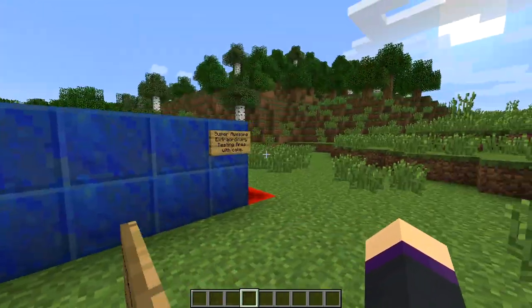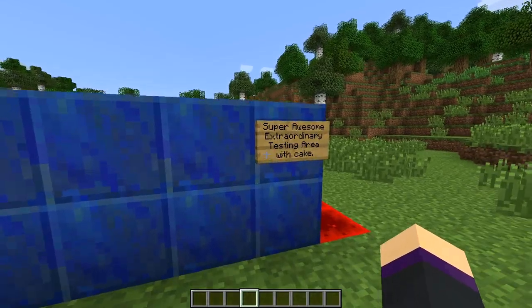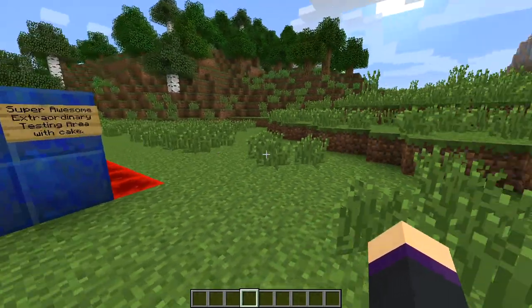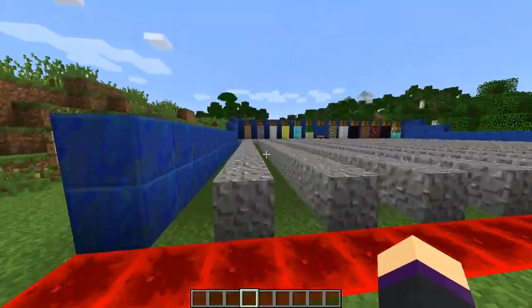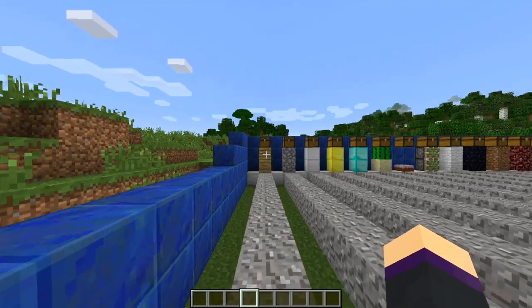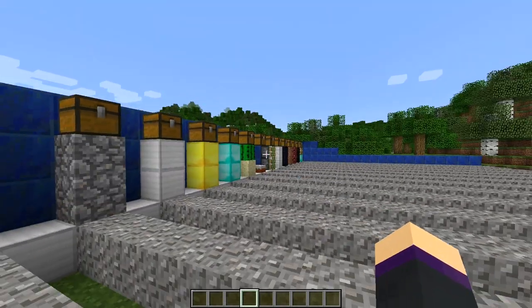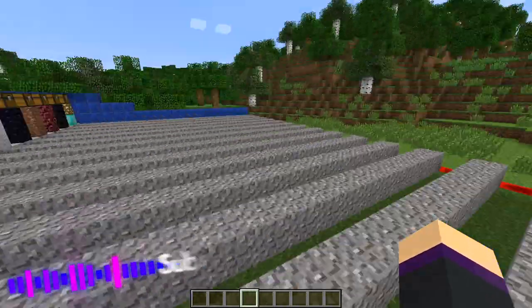And you can see this on the other side of this wall. We have the super awesome, extraordinary testing area with cake. Yes, because there's actually a sugar shovel, and we're going to take a look at all of them. Look at how professional this is all set up. This took me more than 10 minutes. It's crazy. So let's first take a look at all these shovels, see how we make them, and after that, let's see if they're any good at all.